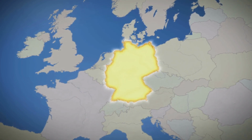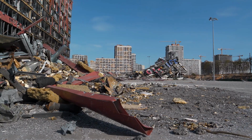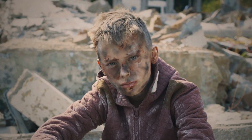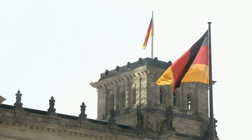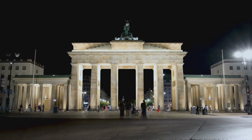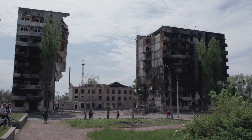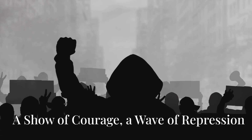The year is 1949. World War II has ended. Germany lay in ruins, grappling with devastation. Amidst the rubble, hope emerged. On May 23, 1949, West Germany was established. A new nation founded on democracy and freedom. Konrad Adenauer became the first chancellor. The road ahead was daunting, but the journey to redefine their nation began.